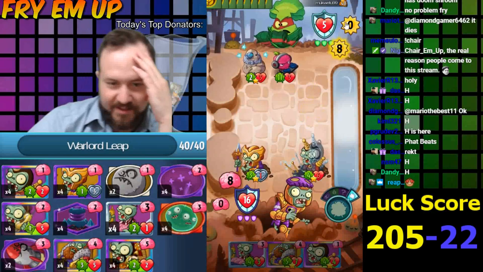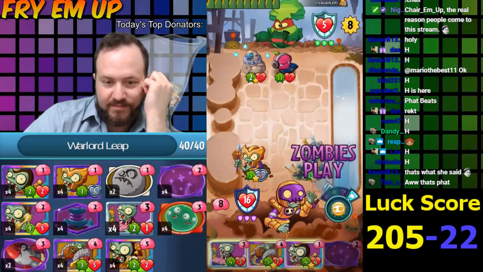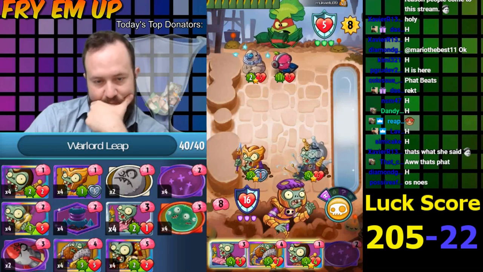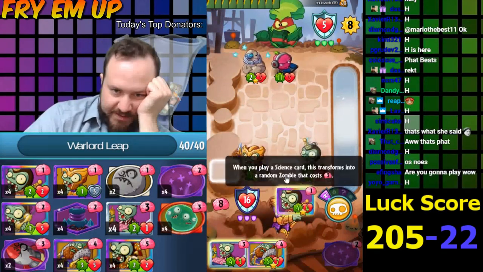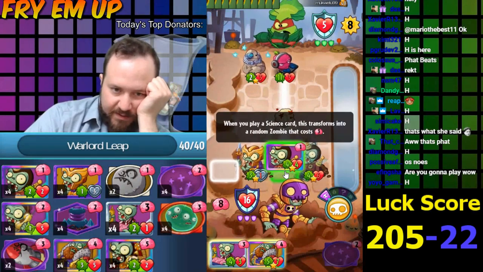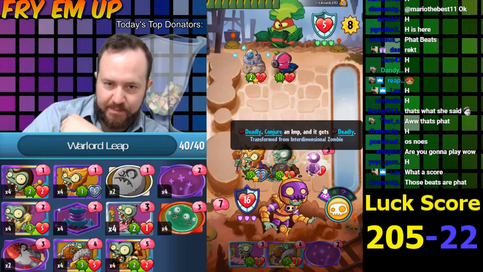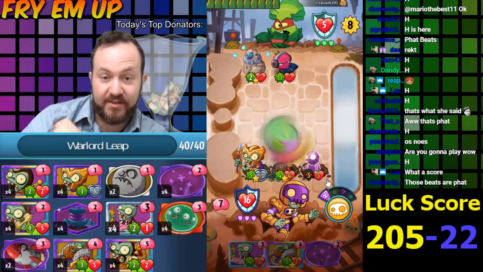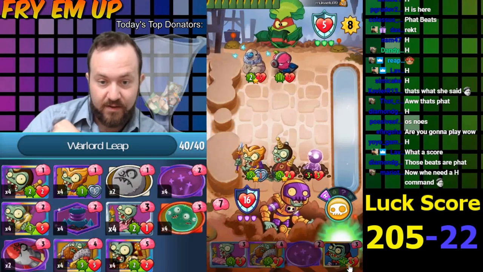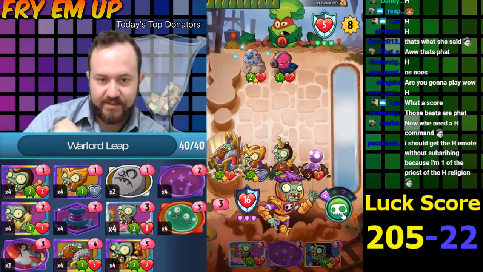Down to five. Rolls another one. It's a leap! Need a leap! Are we leaping something this turn? I think playing this is good to just transform that guy. What's in the box? That's not bad. That might give us another minion this turn. This is pretty valuable. We're still going with this.